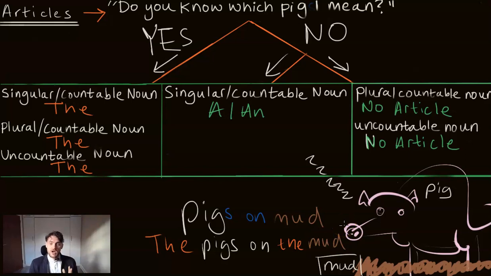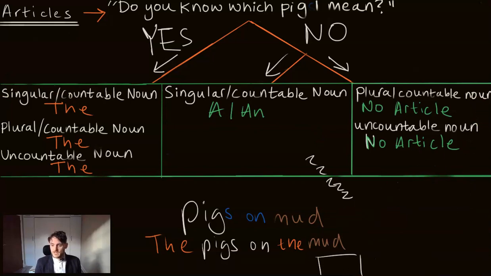Okay, now I want you to try your best to remember this graph. It's very, very useful. It takes all the rules and puts it into one method. In the comment section below, you'll see a downloadable graph document with this in. So I encourage you to use it if you want to make your English go from good to excellent. Okay, I'm going to quickly test you on your accrued knowledge. Bye bye, Mr. Pig.